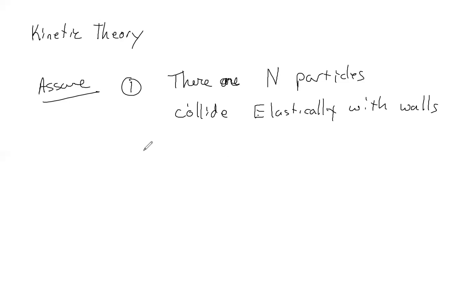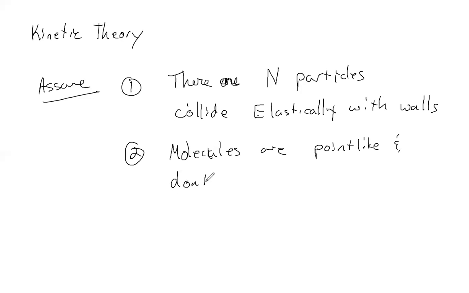And we're going to furthermore assume the molecules don't interact with each other. Molecules are, really, you could take them to be point-like, and don't interact. So the only interaction the molecules have is with the walls of the box. That's pretty much the only thing we're going to assume at the outset.